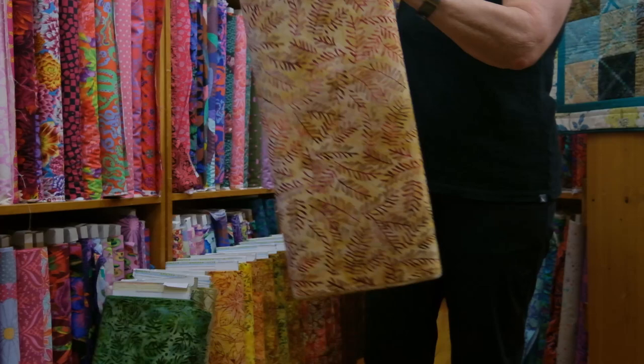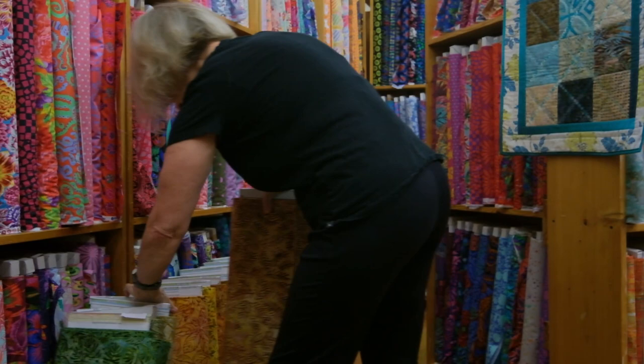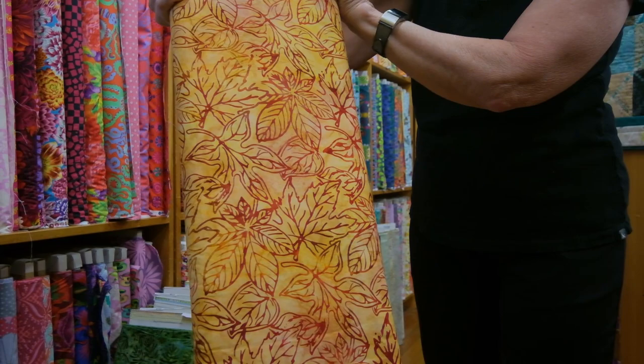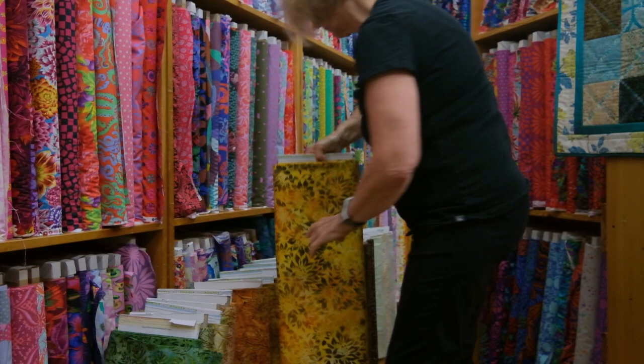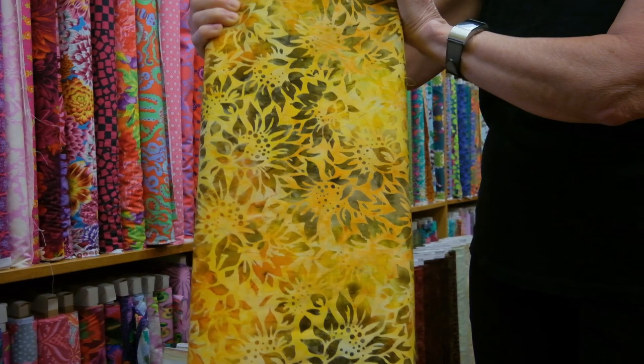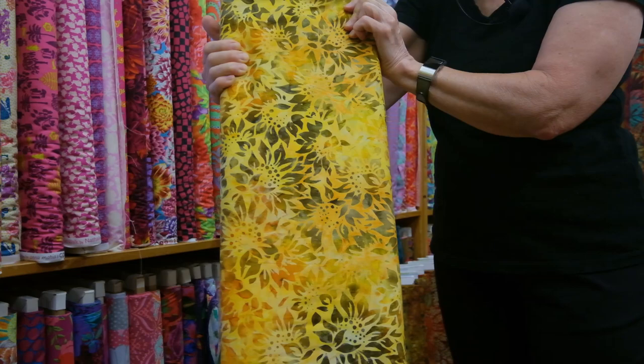Now we have Branches — we're getting into the oranges, reds, and rusts. This color is called Topaz — absolutely lovely. And this one is Celebrate Fall, and the color is Cider — it speaks for itself, really, really beautiful. Next is Celebrate Fall with absolutely gorgeous sunflowers. We've had this same chop in various colors in the last season or two and it's a perennial favorite. Sunflowers mean a lot to us — we have them all over Ladyfingers. So this is a beautiful golden shade of the sunflower chop, and the color is Sunflower.